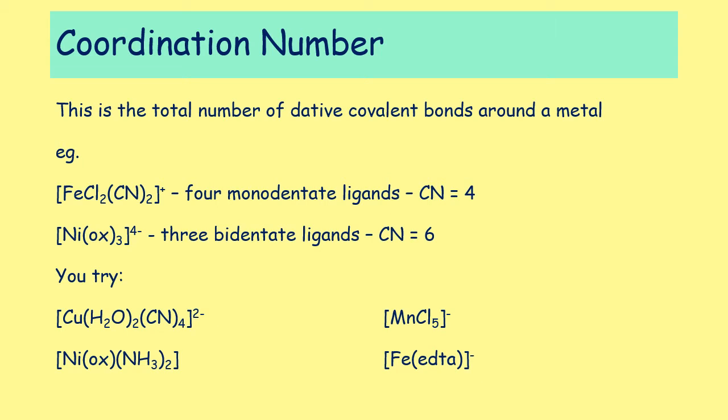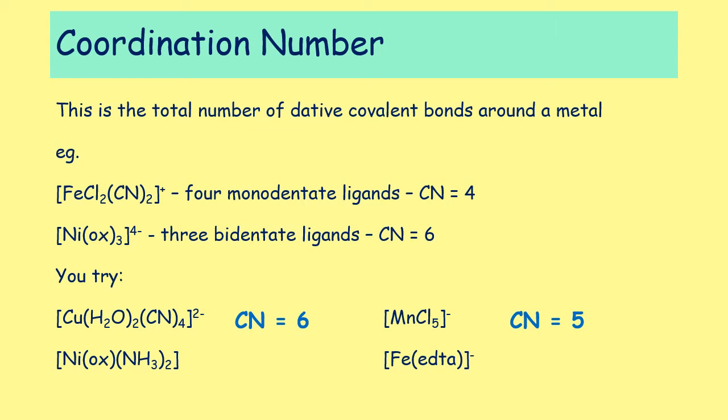Okay, so welcome back, if you took the opportunity to do that. If you didn't, you just got to hear me take a really long pause. But the first one has a coordination number of 6. That's because water and cyanide are both monodentate ligands. There are 2 waters and 4 cyanides. Together that makes a coordination number of 6. The next one is the manganese pentachloride, and there are 5 chlorides around it. Each chloride is monodentate, so it's got a coordination number of 5.